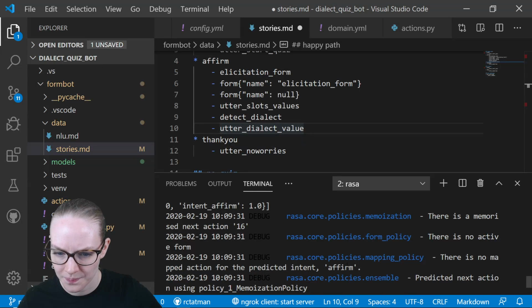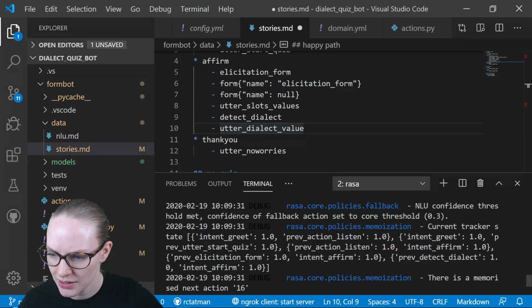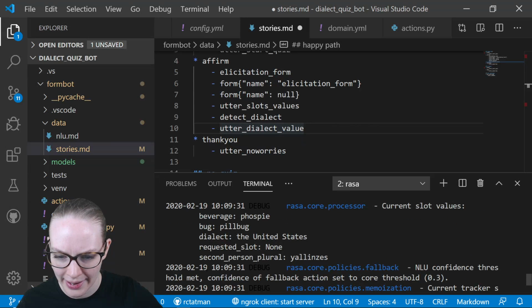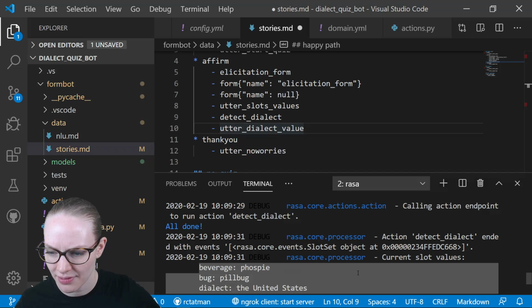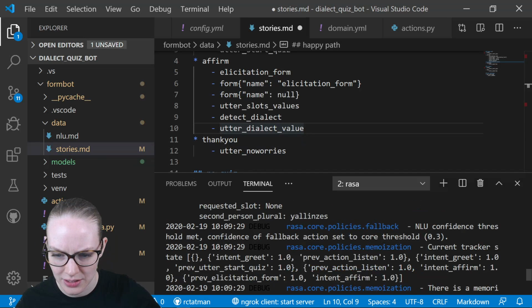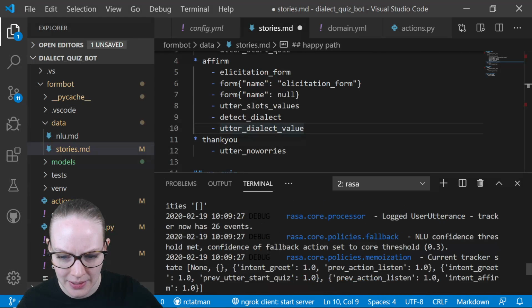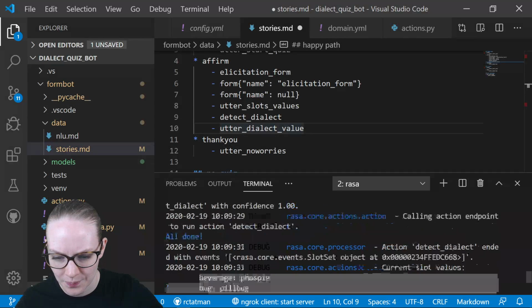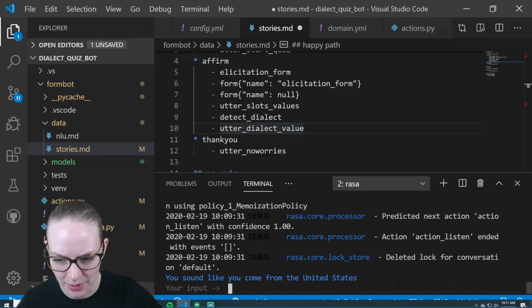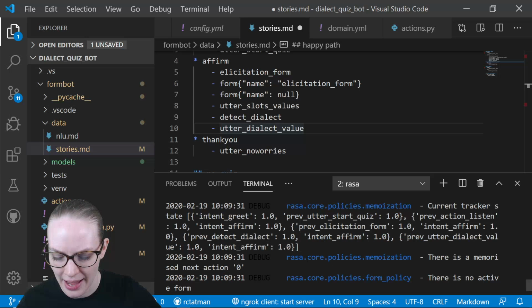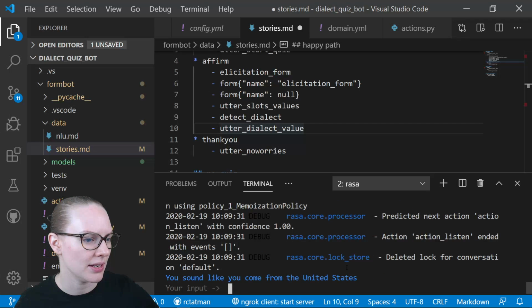Memorization 16. Fallback option, current slot values, calling action, memorization policy. Okay, so it looks like it's not uttering the slots for us, but that's okay, because they have been correctly set, as we can see from the debug mode.